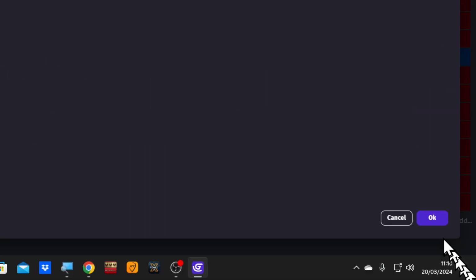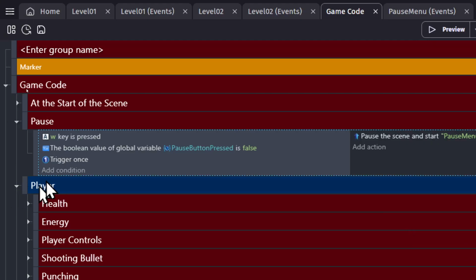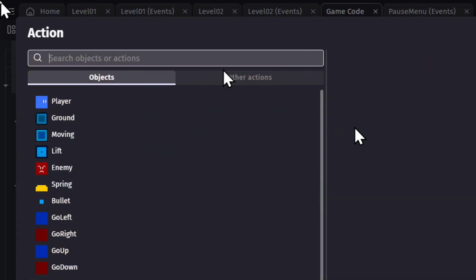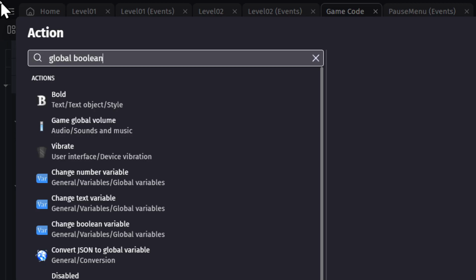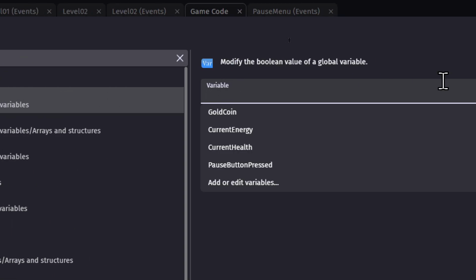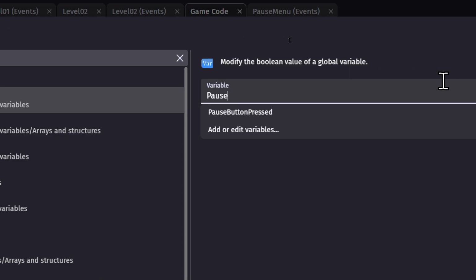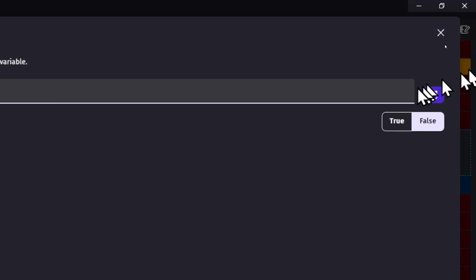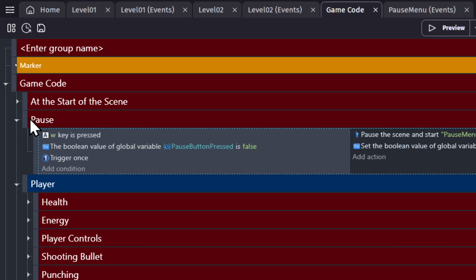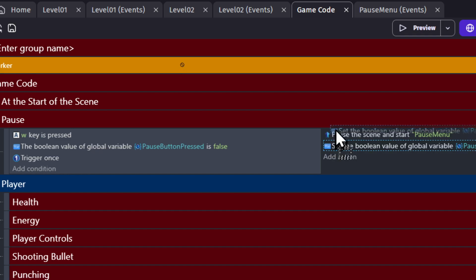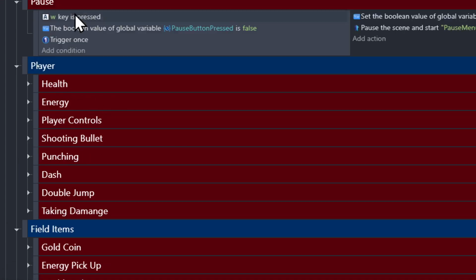If it's false, press OK. If you push the button and the button's false, add again global Boolean pause button pressed. We're going to change it to true, and we're going to change to the pause.